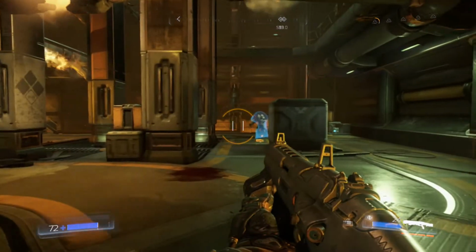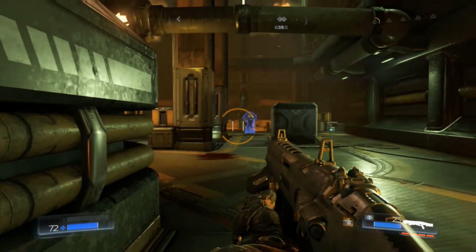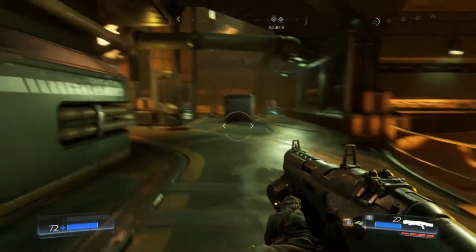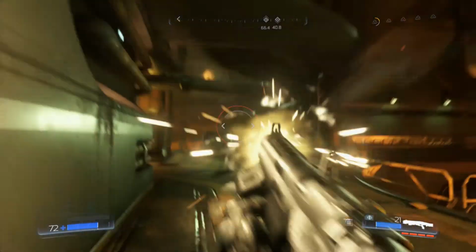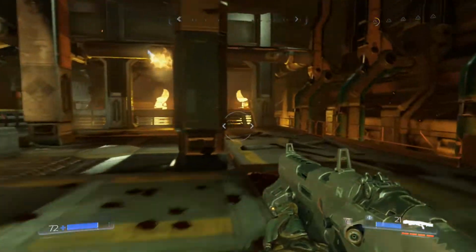Don't go out too far because there's a possessed soldier that loves to spam his plasma blasts like crazy. So you just got to be careful. Sometimes you need to wait for him to finish. He'll usually shoot 3 in a row, and then that'll give you a window of opportunity.